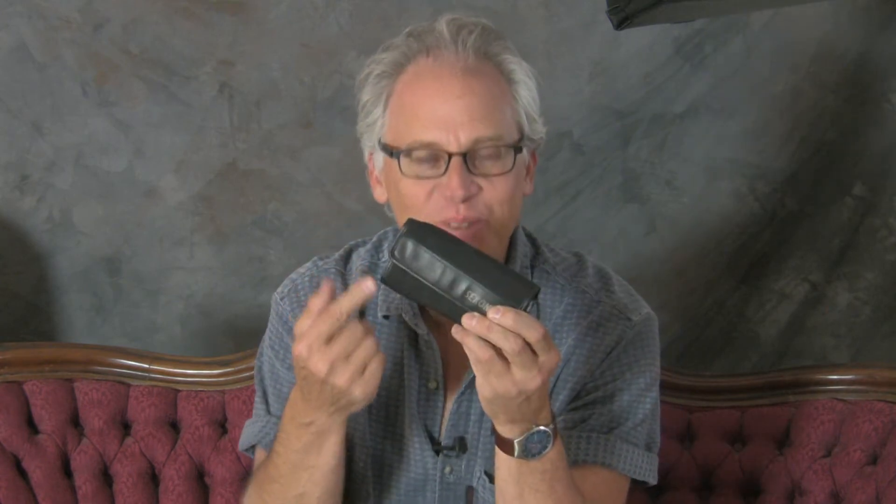I got this at the camera show — a guy had it lying on the table in the case. I said how much, he said 20 bucks, and I said wow, 20 bucks for a Sekonic light meter. I noticed Scotch tape on the back of it and asked if something was falling off. He said he didn't know. I offered 10 and he said okay. I put a little gaffer tape on the back and now it's fine.